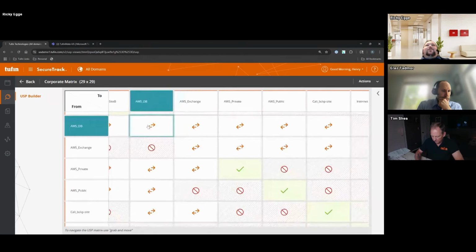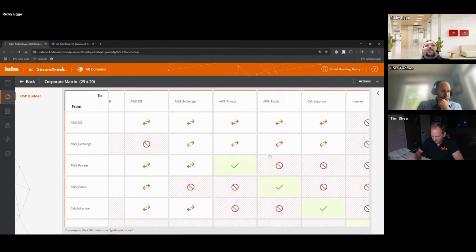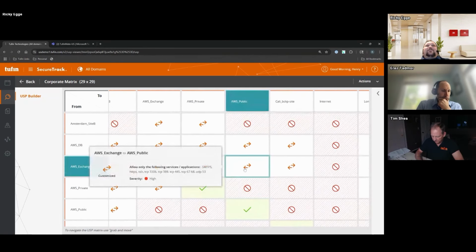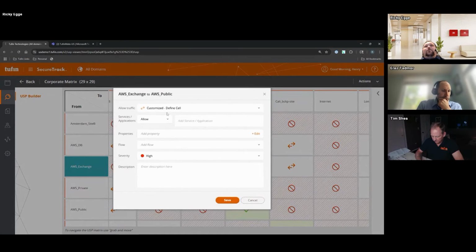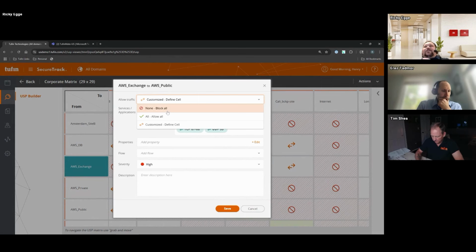And as you get into this matrix here, you'll actually have all of these cells and intersections, and you'll see a few different things showing up. So I can actually say there should be no access between these zones. And this, again, is the high level policy. This is not the rules in production. This is what you're going to measure against. So you can say there should be no access.